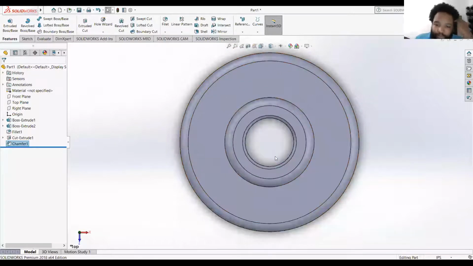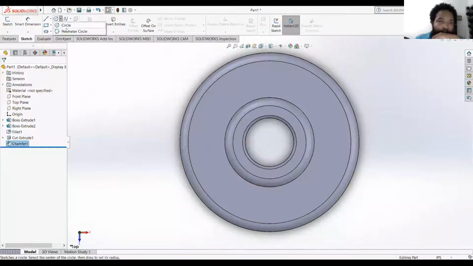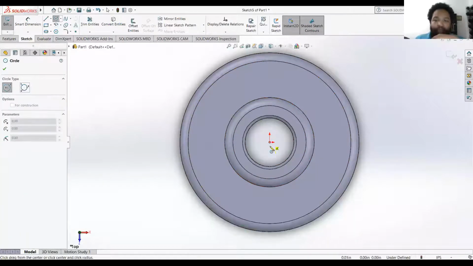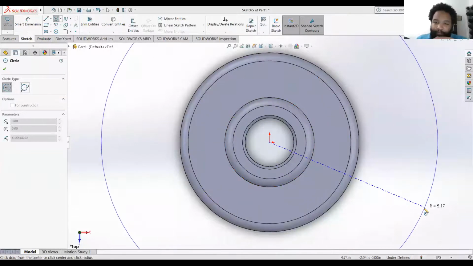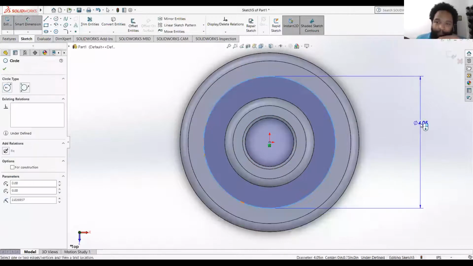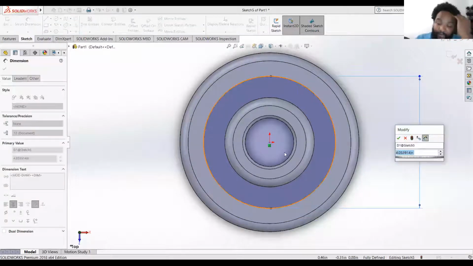I'm going to go ahead and center our part, and we're going to create a circle on this part from the center of our part, and it wants that diameter to be 4.25.